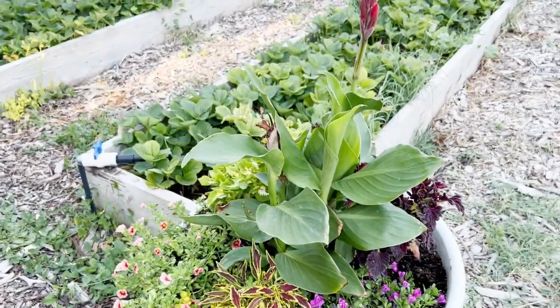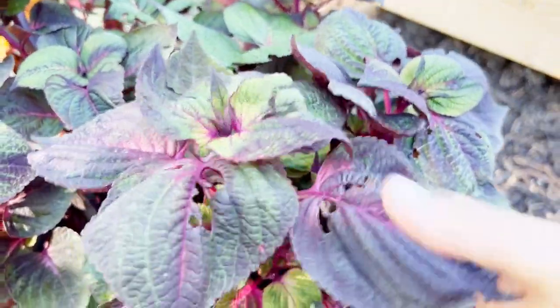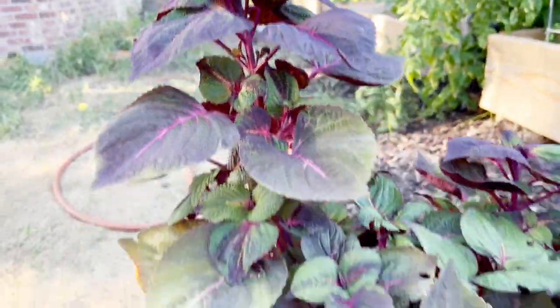Here are my potted containers and I'm really happy with how my canna lilies are doing — they're just doing fabulous. I can see that one needs to be deadheaded and there's a lot of new growth coming on. My coleus is starting to finally take off, especially this one right here — isn't this such a beautiful annual? Besides the grasshoppers getting after everything this year, this coleus is starting to really fill in. One thing I wanted to add about the Fertilome: try to use all of it the same day. I'm not sure if it keeps its potency after 24 hours — similar to how Roundup isn't effective after 24 hours. So I'm going to apply that same principle with the Fertilome and use it fresh each time.